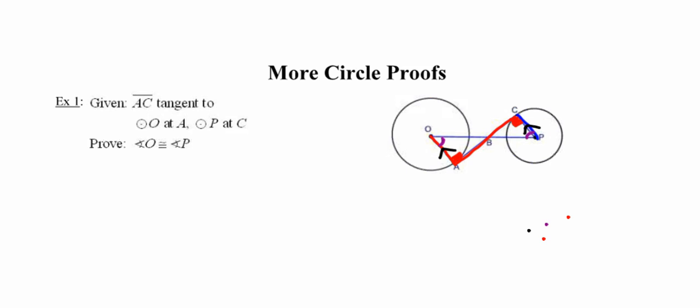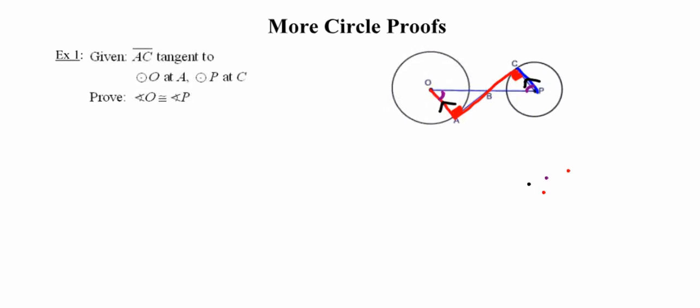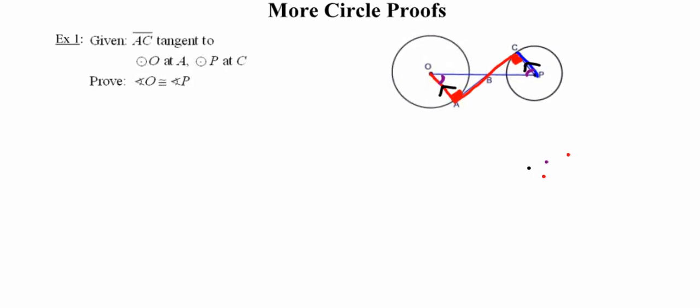So this is a really nice proof for the last unit of the year because it takes into account our work with circles, but also our work with parallel lines. So again, that's the gist or the direction of my proof. I'm going to talk about the right angles being congruent, them being congruent alternate interior angles, forcing the lines to be parallel, the parallel lines forcing the alternate interior angles at O and P to be congruent. All right, so let's go ahead and get started putting this into words.